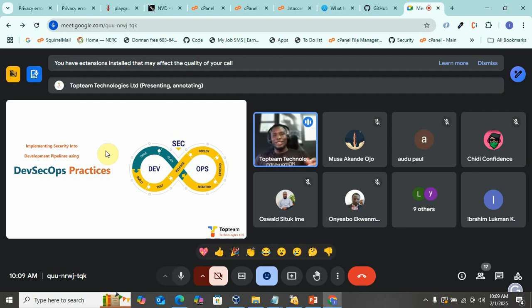As Mr. Lukman has said, it is very important that in this modern world, especially of AI, where a lot of things are moving at a very fast pace, as much as we enjoy building on AI technology, we also continuously build secure applications and secure infrastructure.